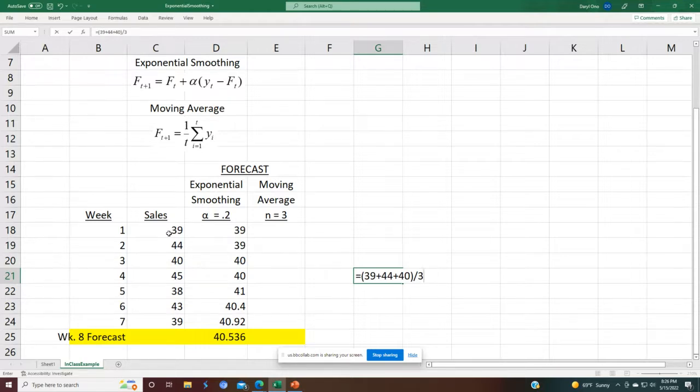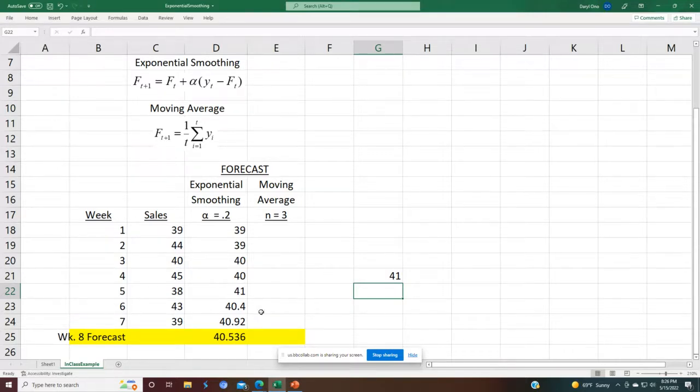So we're going to use the actuals for weeks 1, 2, and 3 to forecast for week 4. And we're going to come up with 41. That's the forecast using moving average. So again, too tedious doing it the algebraic way.